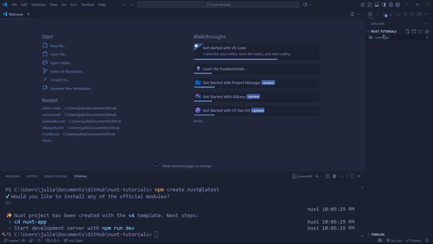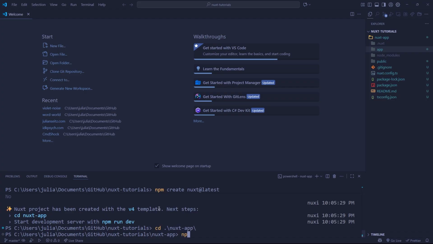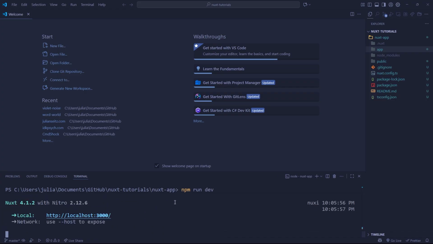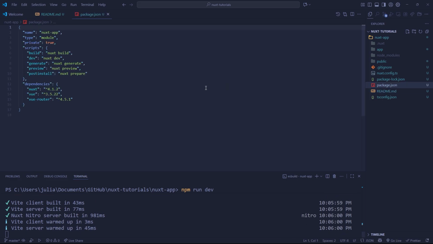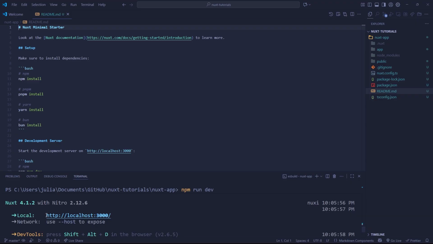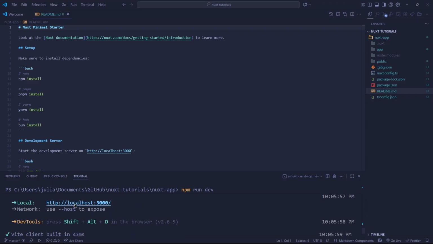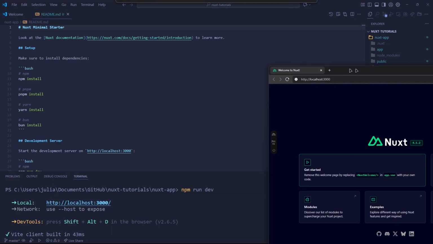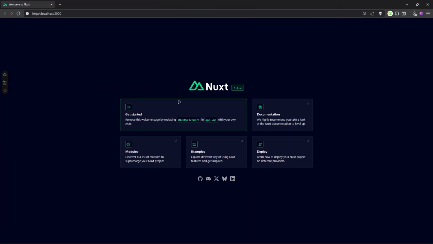Okay, and now we have our app right here in a nuxt-app folder, and you can see we have all of our files for our Nuxt app, and we're going to get into this in a moment. But to actually start up our site, we can just go cd nuxt-app. Now we're in that directory, and we can say npm run dev, which will run the dev script in our package.json right here. That would actually just be nuxt dev. Our site will open up. It will tell you what the URL is, which is localhost:3000. Let's just control click that and it should open up in a new browser window and you'll get something that looks exactly like this.